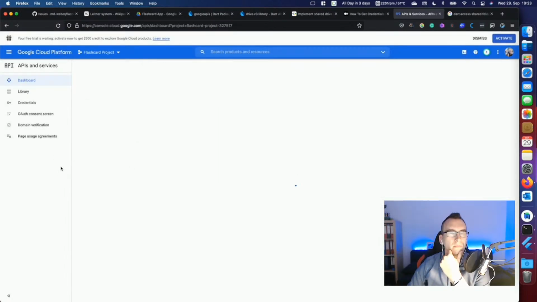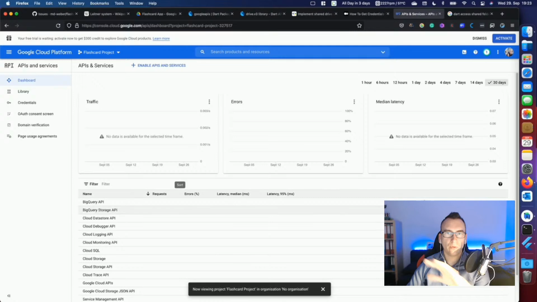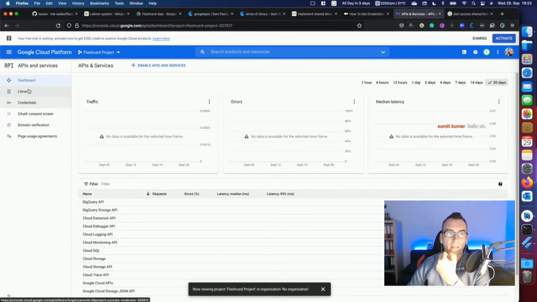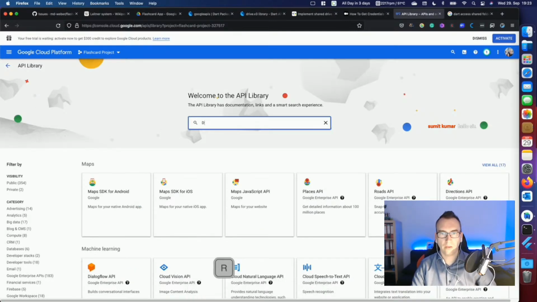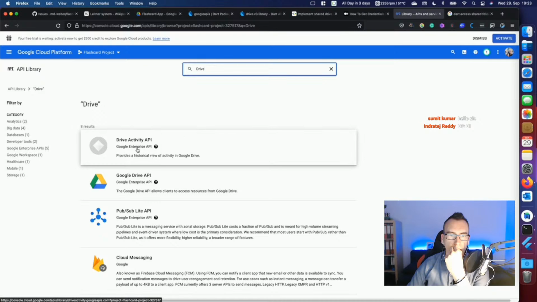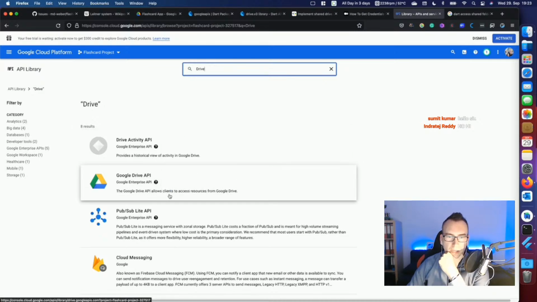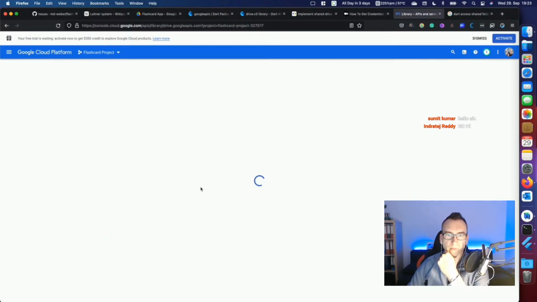Good. And if you have never done that, what we are seeing here is the Google Cloud console, where we have the possibility to create new credentials for the different parts. So we search for a new thing, so Drive. Google Drive API allows clients to access resources from Google Drive.